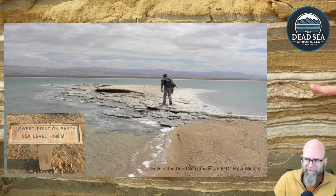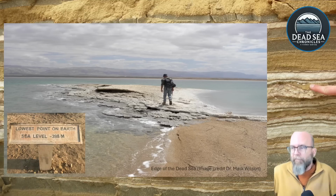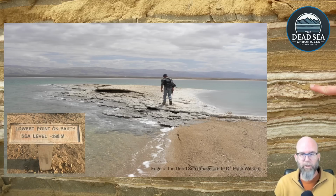So the deeper it gets, the more air is trapped down there. Maybe you have storms that blow the air out of the basin, but the deeper it gets, the heavier the air. I mean, you just have a lot more air above you, more dense. It's like if you go to the top of a 14,000 foot peak, I can't breathe because I can't get enough air. Well, if you go 1,400 feet below sea level, it's heavy air down there.